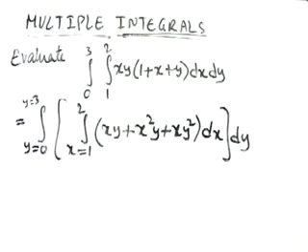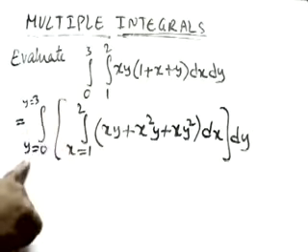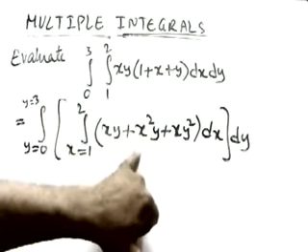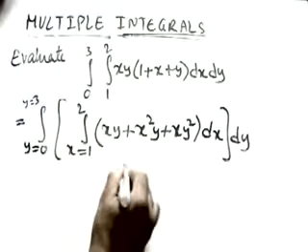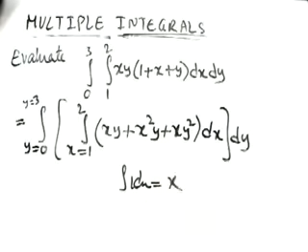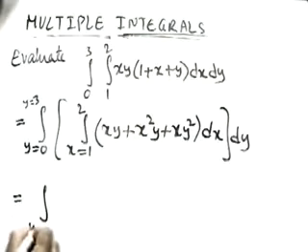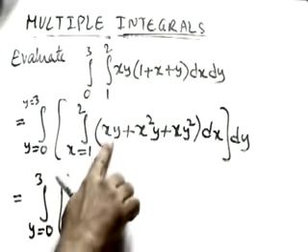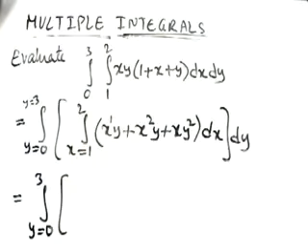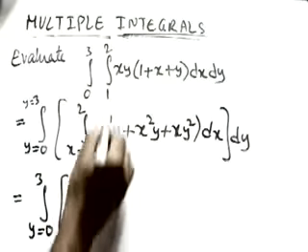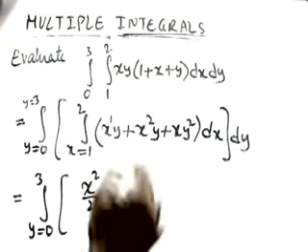Once more, because both are constant, we can start in any way. Either we can first integrate x or y. I am integrating x first, so y outside, x inside. I multiplied this because we are integrating with respect to x first, so I wrote dx then dy. Always remember, integration of a constant is the constant times x. Integration of 2 will be 2x, integration of 3 will be 3x. Now let me write it like this. Integration from y equals 0 to 3 as it is. Now let me integrate this. Integration of x will be x squared by 2. Integration of x power n is x power n plus 1 by n plus 1, so x power 1 plus 1 will be 2 by 2. You write y as it is because y is constant here.